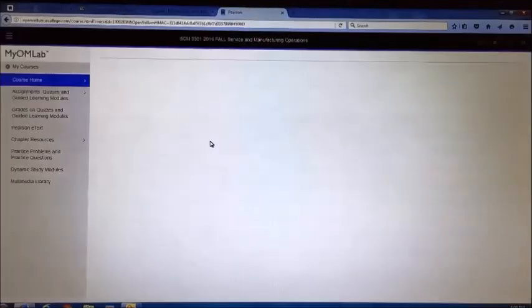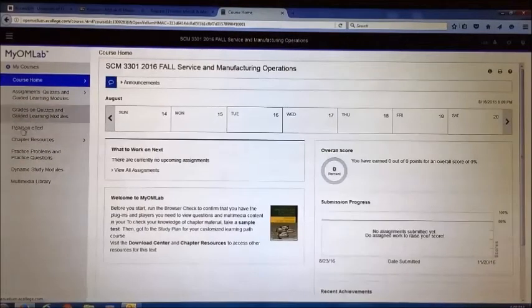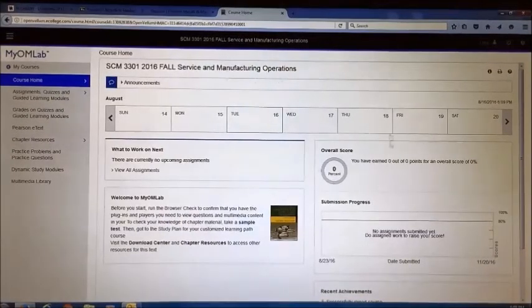And so here is the MyOMLab website. It's got all of the assignments, quizzes, learning modules, the e-text here because I used that access code. This is exactly the same thing that you'll see. And I've got another video on Blackboard that describes how to use MyOMLab, so you can take a look at that.